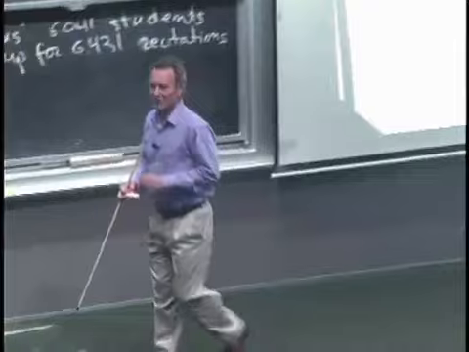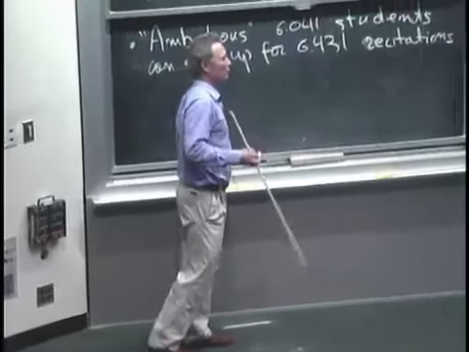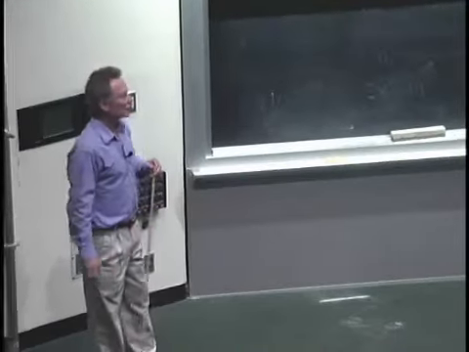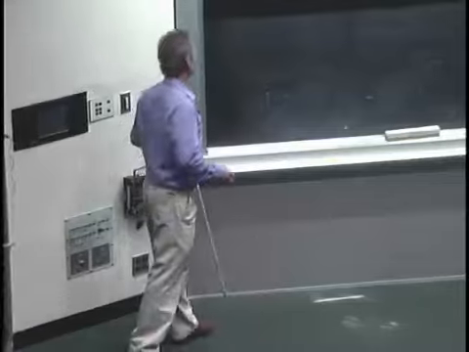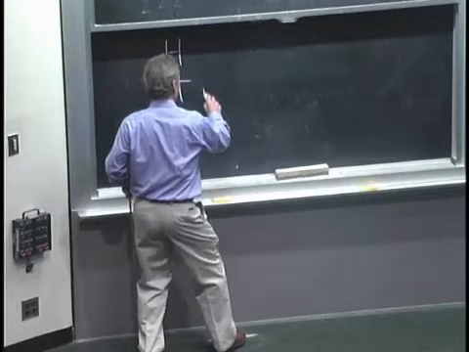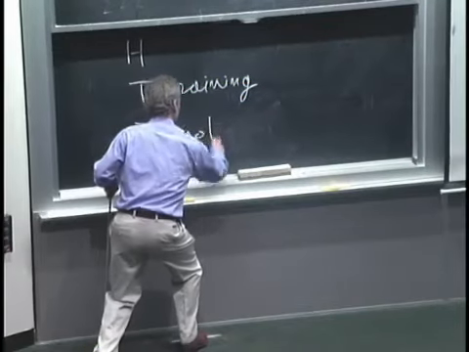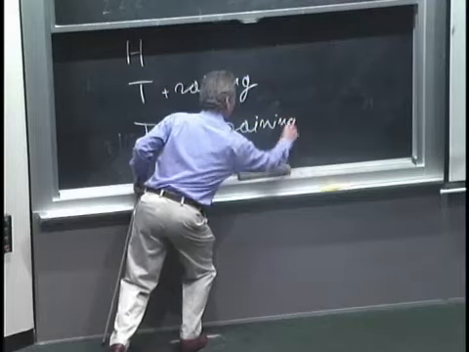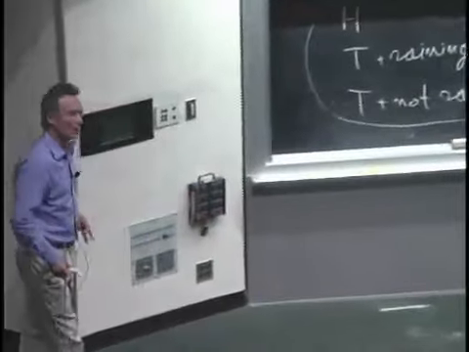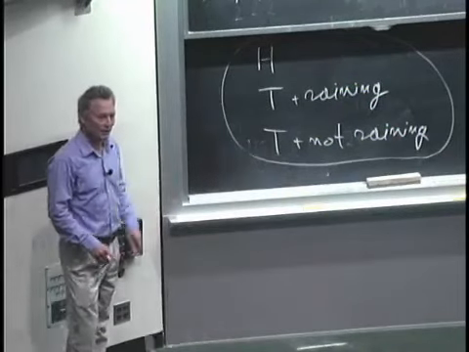There's another requirement which is a little more loose. When you set up your sample space, sometimes you do have some freedom about the details of how you're going to describe it. And the question is, how much detail are you going to include? So let's take this coin flipping experiment and think of the following sample space. One possible outcome is heads. A second possible outcome is tails, and it's raining. And the third possible outcome is tails, and it's not raining. So this is another possible sample space for the experiment where I flip a coin just once. It's a legitimate one. These three possibilities are mutually exclusive and collectively exhaustive.